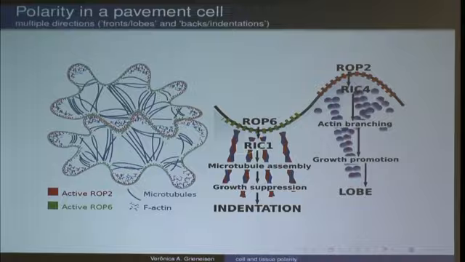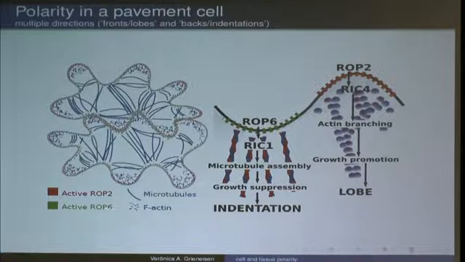As you know, we could get polarity with just one molecular species being active and inactive. We don't need two. However, in this system, you need two active processes: one active process telling you to become a lobe, and the other telling this region here to become an indentation. So you have two antagonistic pathways. So it's not a requirement for symmetry breaking per se, but it is for the biological output here.